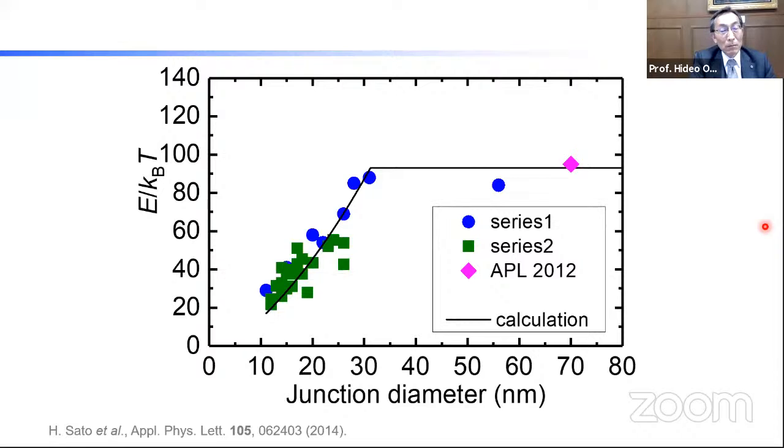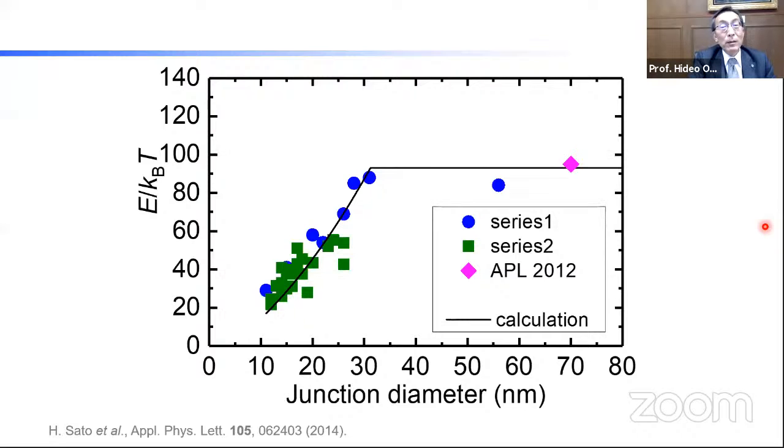Remember that E over k_B T will be in your exponential, which means that your time constant is proportional to the exponential of E over k_B T. So 80 or 90 versus 20 makes a very, very large difference. And for many applications, this E over k_B T has to be greater than perhaps 80. And below 20, it's absolutely not usable as a non-volatile memory.